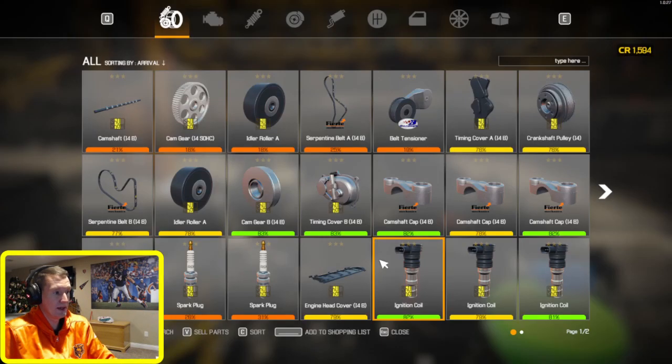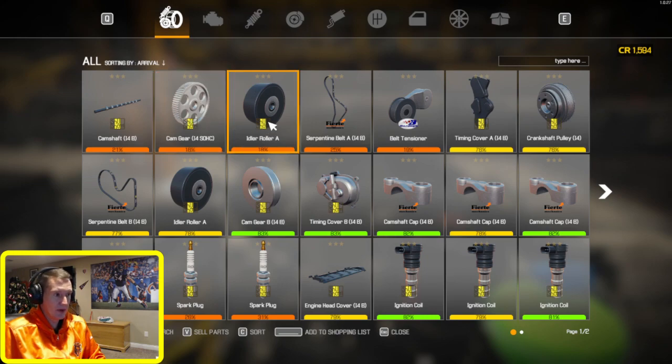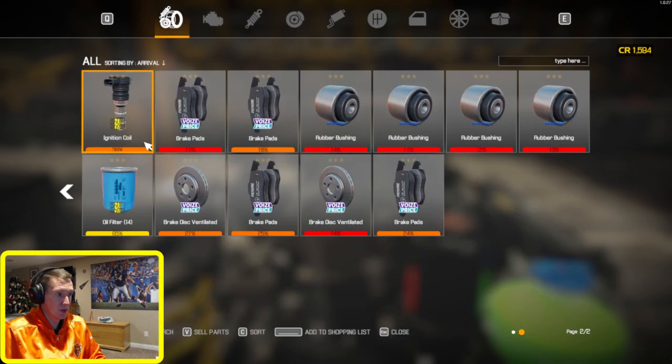So let's go into our inventory list. We know we need a new camshaft, right? So let's right-click on that. The cam gear was one we had to replace. The idler roller A we have to replace. The serpentine belt for an inline 4B we have to replace. And the belt tensioner we have to replace. Spark plugs we already took care of. And there was one ignition coil we need to replace. So I right-clicked on that.